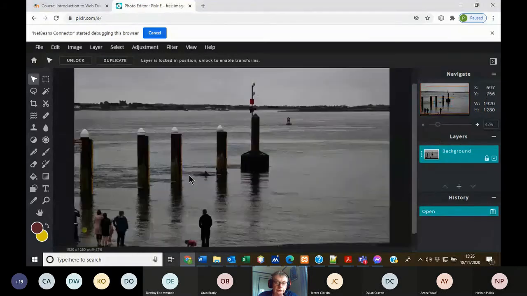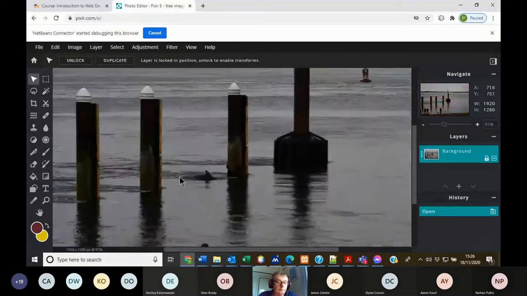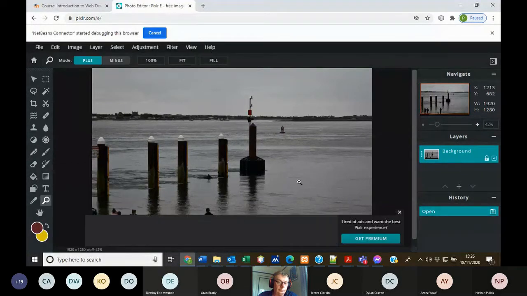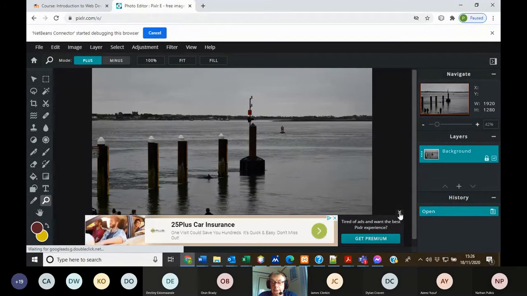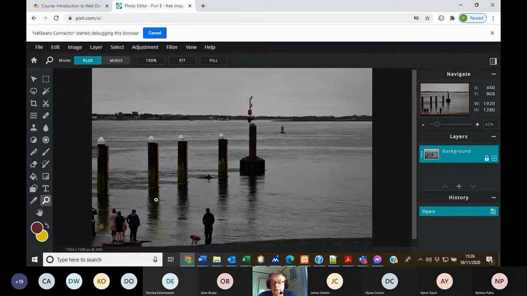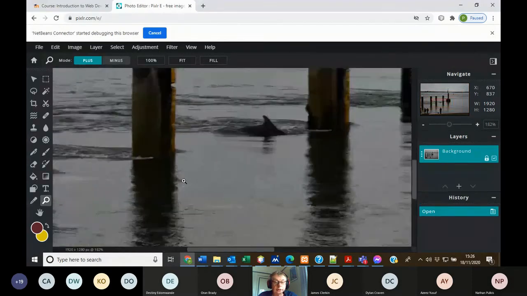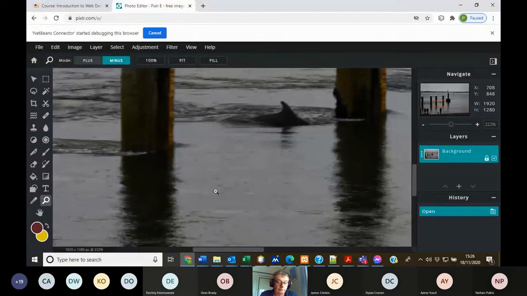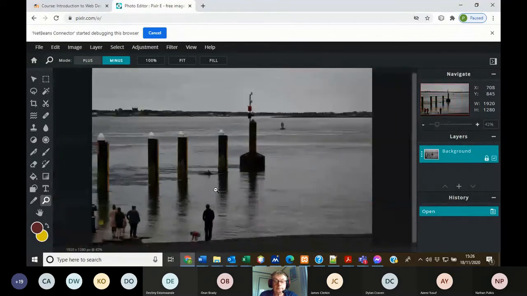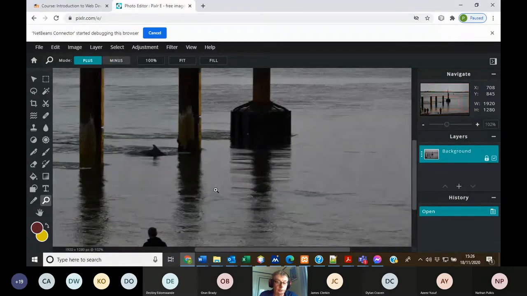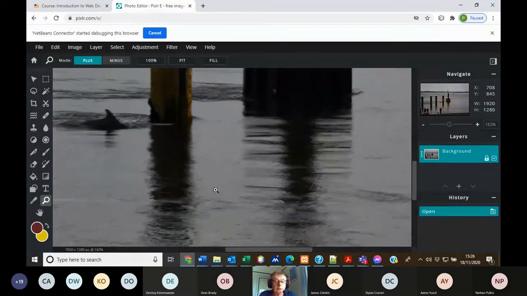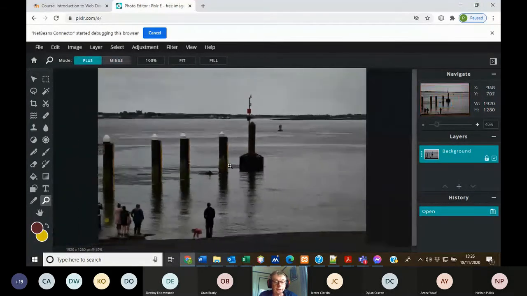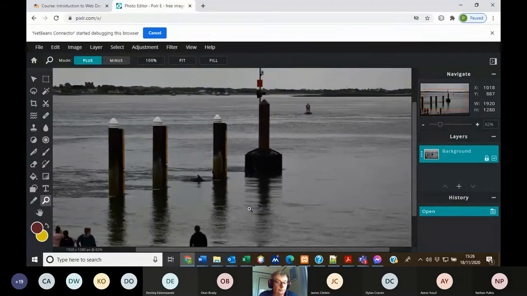zoom in and zoom out. Okay. If you don't have a wheel on your mouse, you can click the zoom button down here, and nearly every time you click something here, you're going to get an add up. You can then just click. Okay, and I think it's shift click down to. So if you use the shift key, it'll make it smaller. If you just use the ordinary key without shift, it'll make it bigger. Okay, but as I say, the wheel on your mouse goes around and around, as to say.